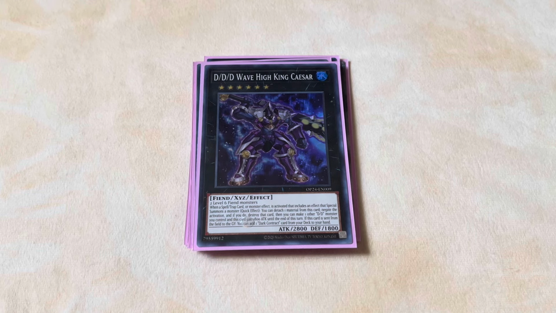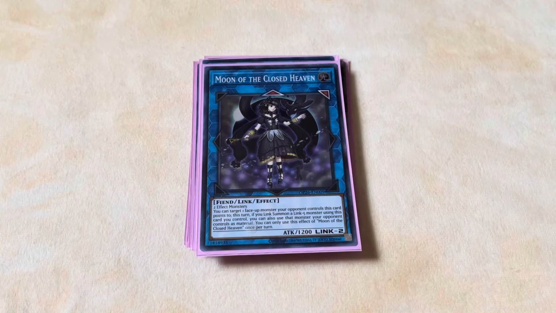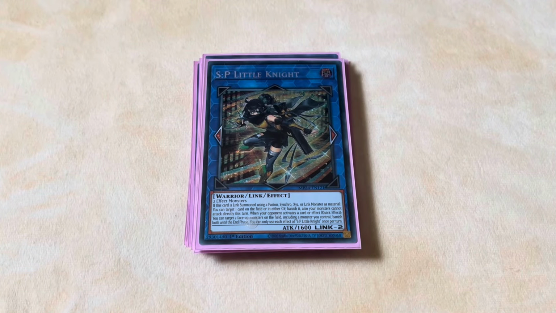That's it for the Exceeds. And then for the links, you play the 1 Requiem and the 1 Moon of the Closed Heaven for your Fiendsmith engine. Then you play the 1 IP Masquerena to be able to go into your SP Little Knight during your opponent's turn. And that's it for the links.